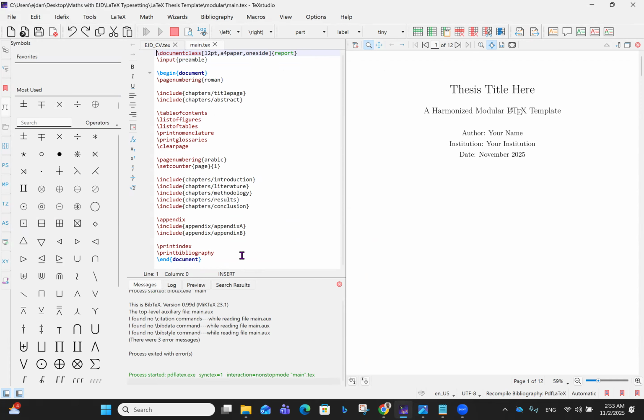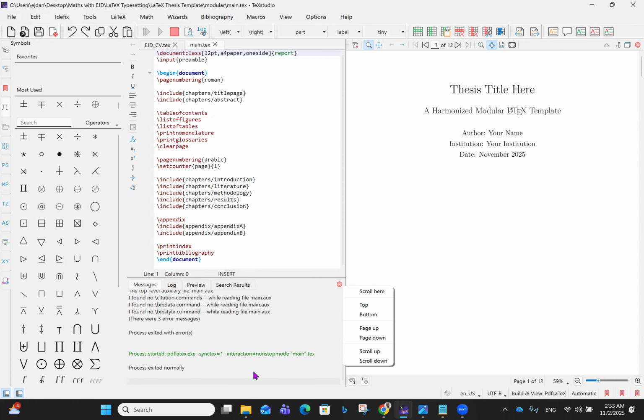Yeah, we have print bibliography. So why am I not seeing the bibliography? It's still running, process started. When it shows process exited normally, that's it. So we have everything.